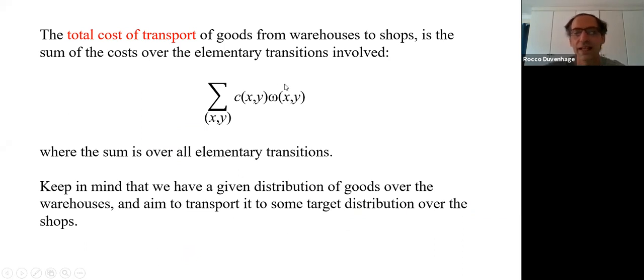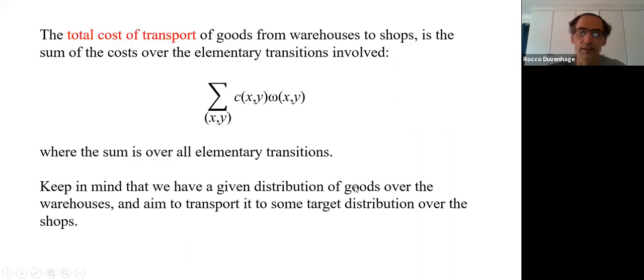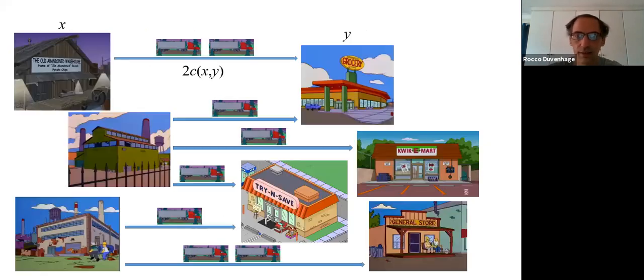And in a classical case, this is what they want to minimize. You do the sum over the costs over all elementary transitions, and you ask which transport plan makes this a minimum. And again, just to remind you, we specify distribution here. So the goods are distributed in some way here. There's some specified distribution that we need to attain here. And this is then a total cost involved, and we need to get a transport plan omega that minimizes that cost. So that's in very simple terms what happens in a classical case.